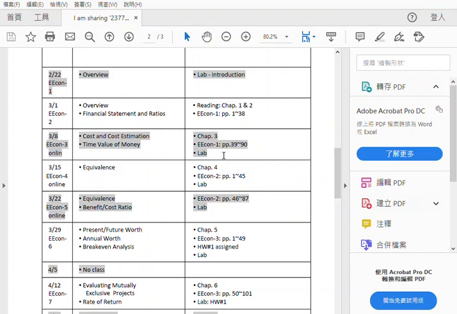And for next week, for students having classes on Monday, it's a holiday, right? It's a makeup holiday for February 28th. So next Monday, there will not be classes. So what we'll do is I will just record my introduction on financial statements and ratios and basic information, so that you can still watch it, because it will be for both classes, Monday and Tuesday classes.